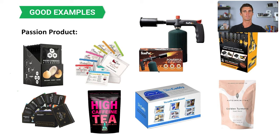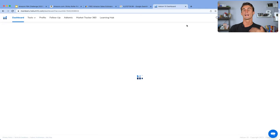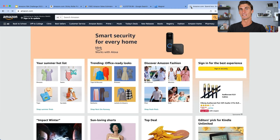Here's some of my students' products that I haven't really talked about yet that I'll be talking about later as well. Some other good examples that I've talked about in my videos, these products will be going into depth and I'll be sharing these later. Some different bad examples. All right, so let's put 5 minutes on the timer and let's see how many products we can find. And the tool that I recommend more than any other tool on this platform is the magnet tool. Now, before I show you how to use that, and before I actually start the timer, let me explain really quick what Amazon is and how to actually do product research in a much more in-depth way.